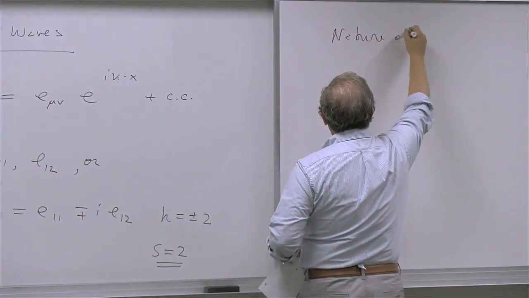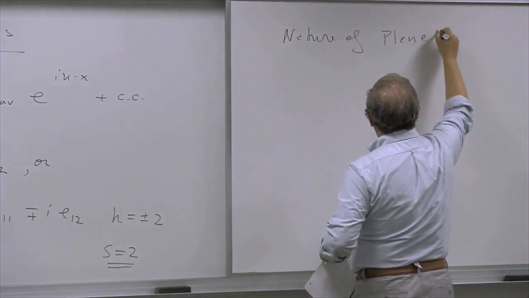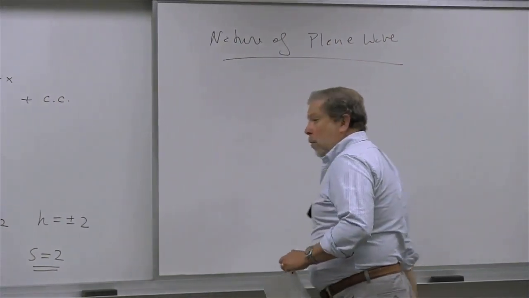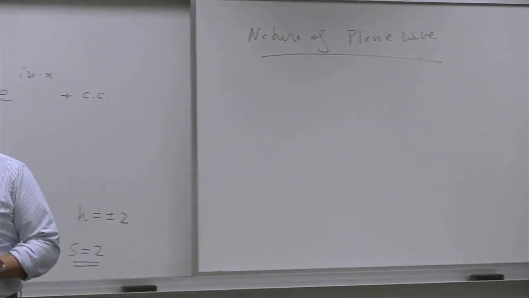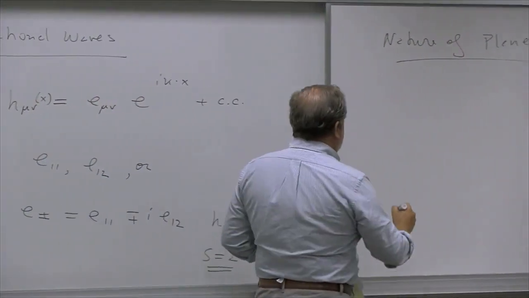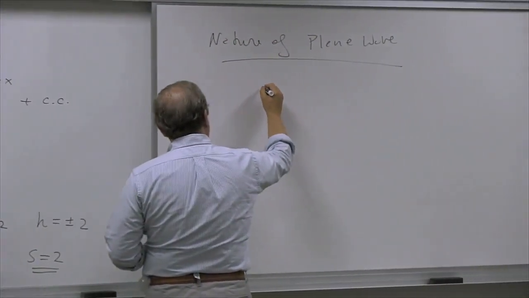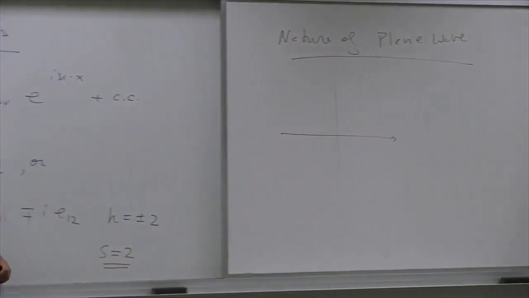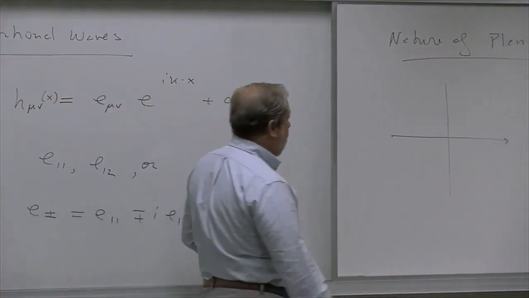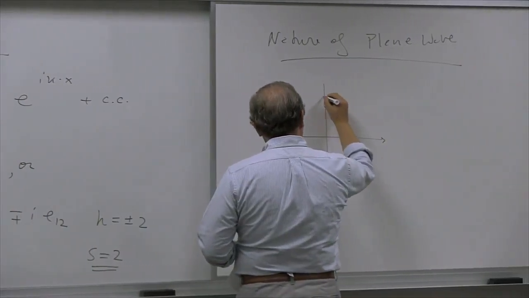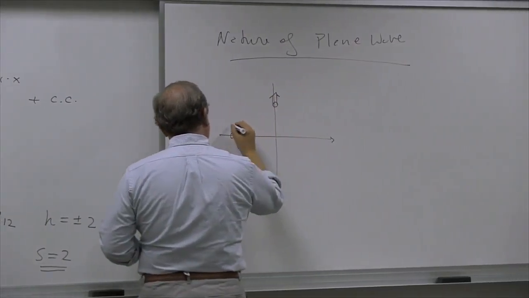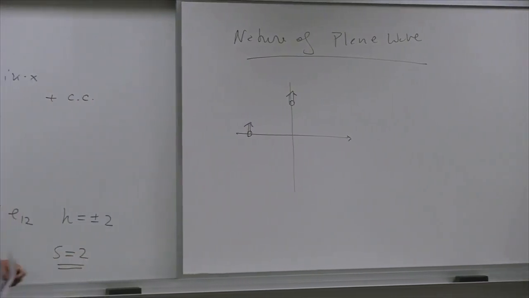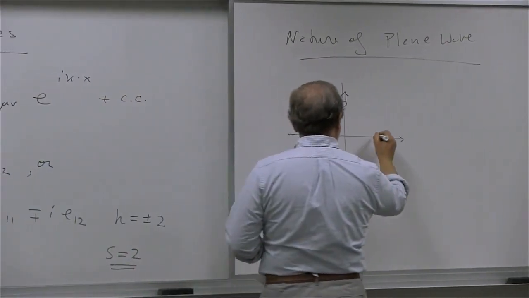The nature of a plane wave, right? And so let's first discuss the case we're all familiar with, which is electromagnetism. So in the case of electromagnetism, what we do have are 2 polarization states, right? And those 2 polarization states correspond to light that is linearly polarized. Linearly polarized doesn't have to be the case, but it is certainly the simplest to discuss, as opposed to circularly polarized.